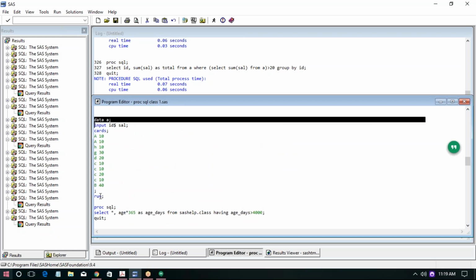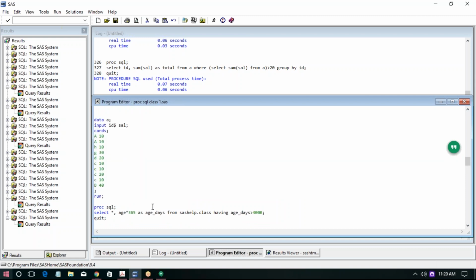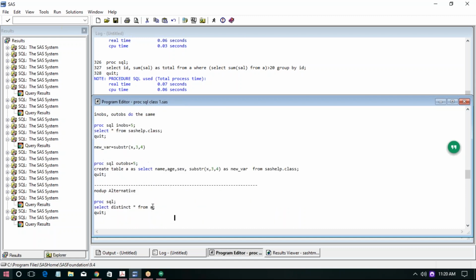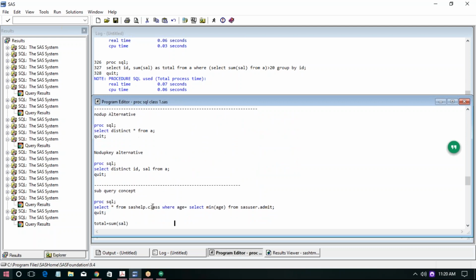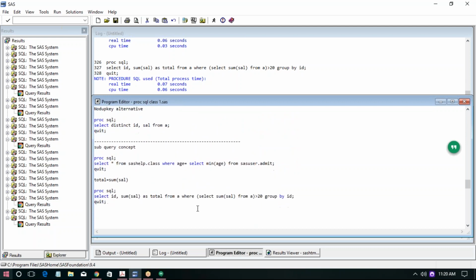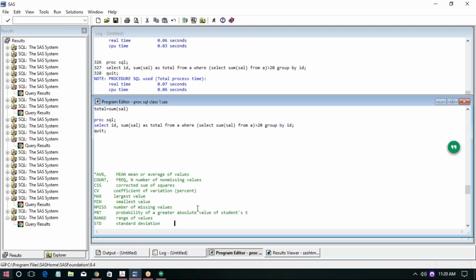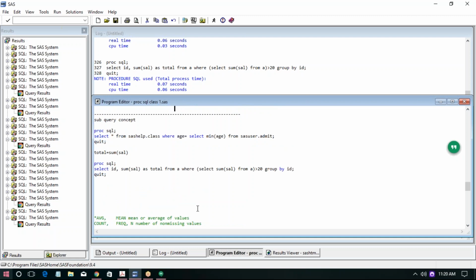Arun, is there any reason for the restriction of summary functions in the where clause? The particular reason is that summary functions are not available to use in the where statement or the where clause actually. So to avoid this, we have to use the select statement. Okay, thank you. Okay, no problem.